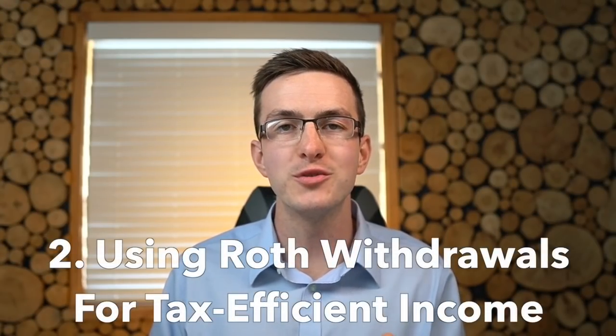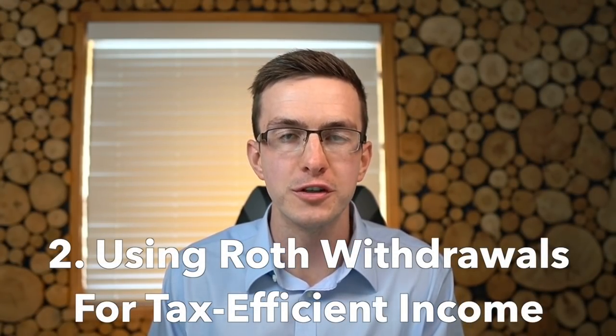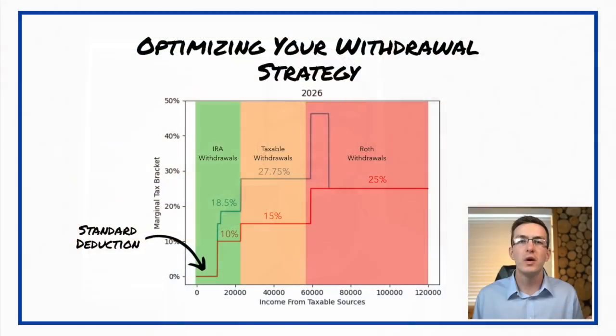The second way to utilize Roth withdrawals within your retirement situation is for those that have very good tax bucket diversification. Now, for a retiree, this would mean that their tax-deferred accounts aren't enormous. They have some money in those taxable accounts, and they have a considerable amount of money in Roth accounts, either from Roth conversions earlier in retirement, or they even saved that way while they were working. And for somebody that has this tax bucket diversification, here's what an optimal withdrawal strategy might look like. Now, once they're on Social Security, they have Social Security as their base income. Then they start to fill in tax-deferred withdrawals within the standard deduction and even within some of those lower brackets, as we just discussed in the last section.